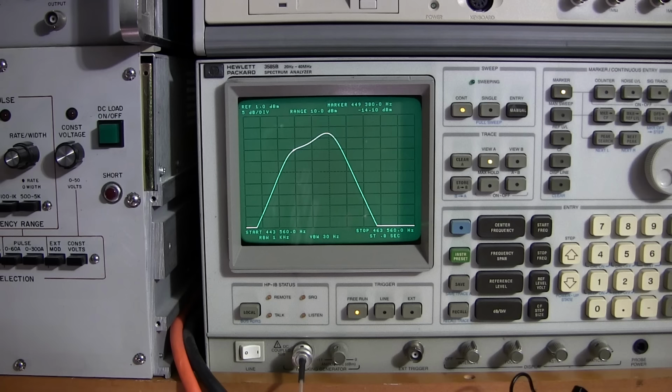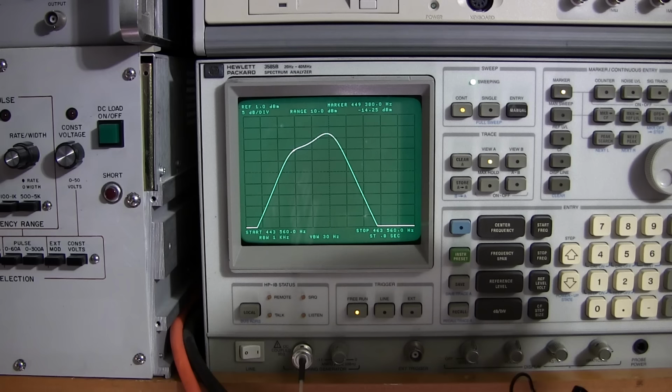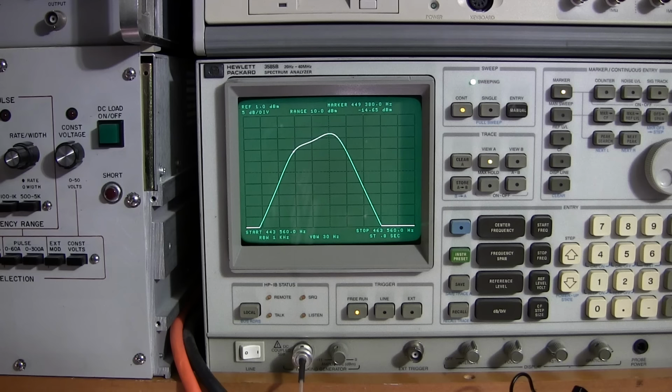Now I'm going to skip right to the first IF. Go to the bottom slug here. And you can see the peak is still there, and then I'll go to the upper slug. So I might need to actually shift the pattern over like this, and then go back to the bottom slug again and tune for a peak. Now you see how this is looking a little bit more the way it should.